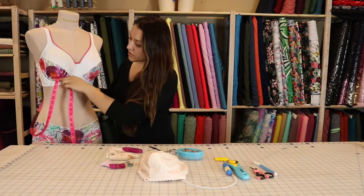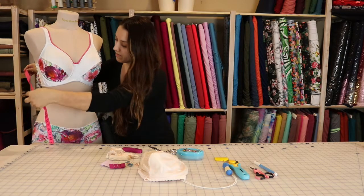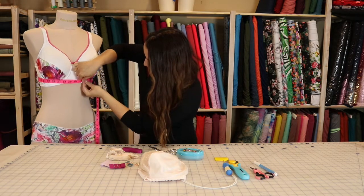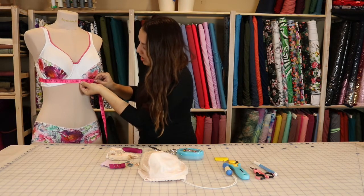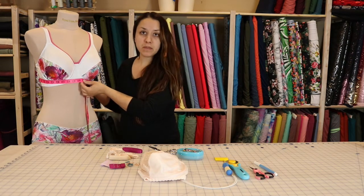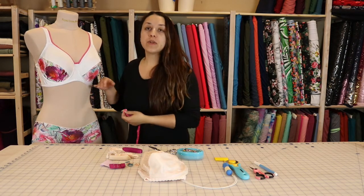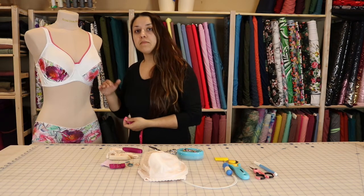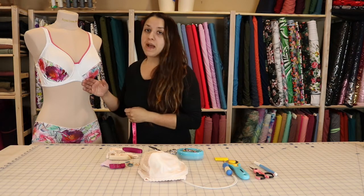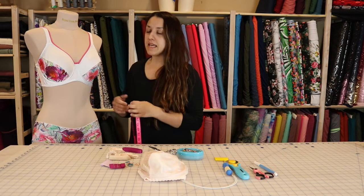The under bust is going to be right where the breast tissue meets the rest of the body. Again on Penelope, that would be a 30.5. When I'm in a situation like that, I'm going to round to the nearest number. Most bra patterns have 2-inch measurements for the band. Some of them do it in 1 inch. For something like 30.5, I am going to round down, but your pattern may tell you to do something else. If your pattern tells you to round up to the next fullest size, then that's what you'll do.